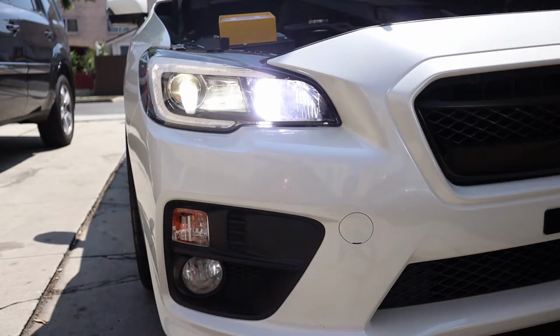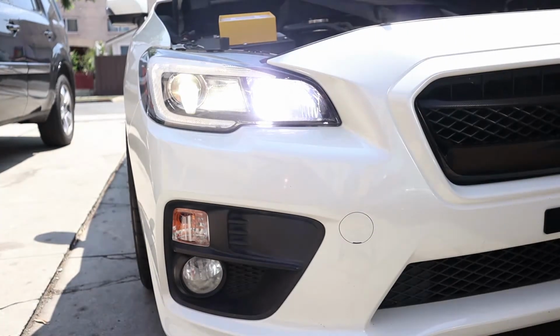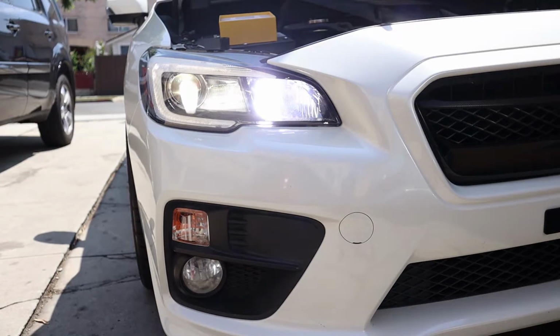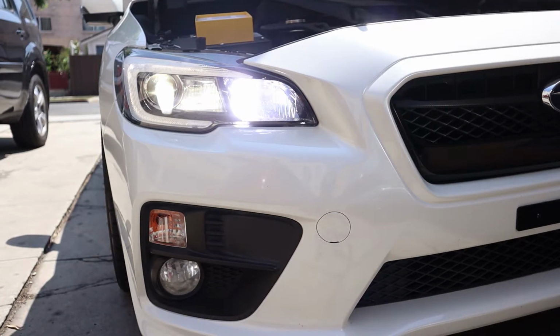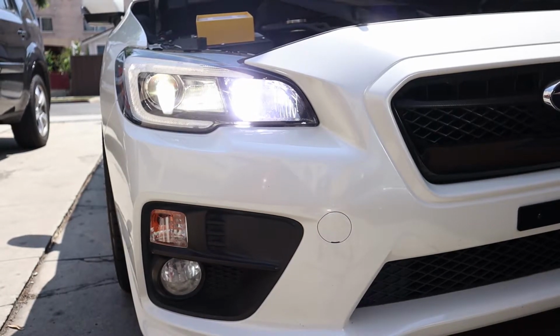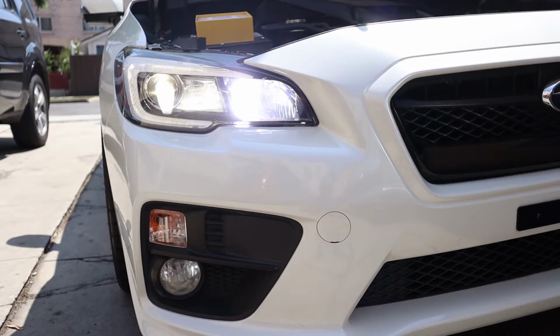Crap, man, that's bright. Yep, so that's pretty much the Auxito LEDs. It's super bright. Hopefully, wait till it gets dark. I'm gonna do a night video on the brightness.